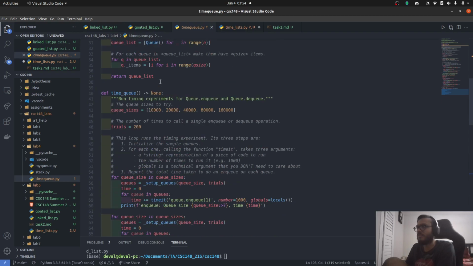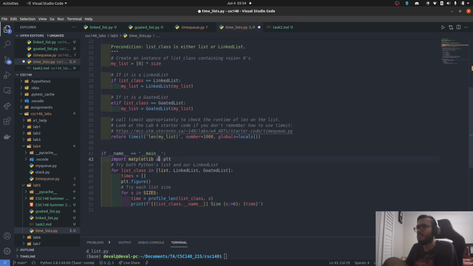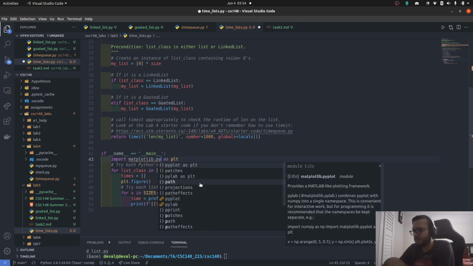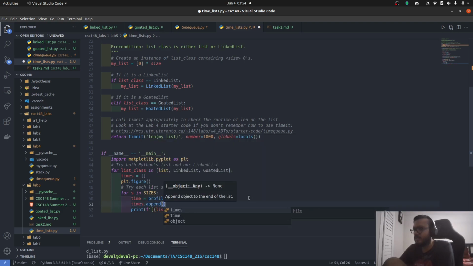I need to import .pyplot. Make a figure, and then let's see. Here I want to do times.append time. That's fine, and then here I can do plt dot.